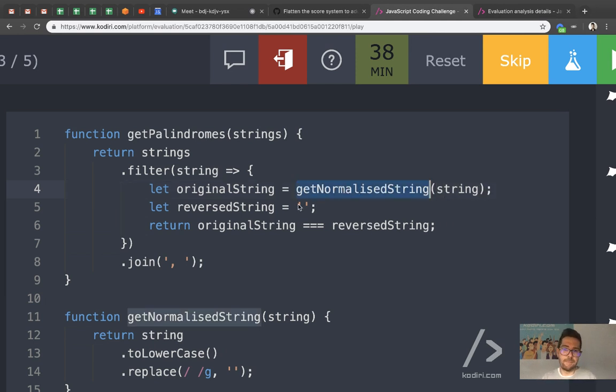And now, on the other one, I'm going to do the same thing. Actually, I can reuse it. So got the original string, and then I want to reverse it. Because I want to reverse it, you can split.